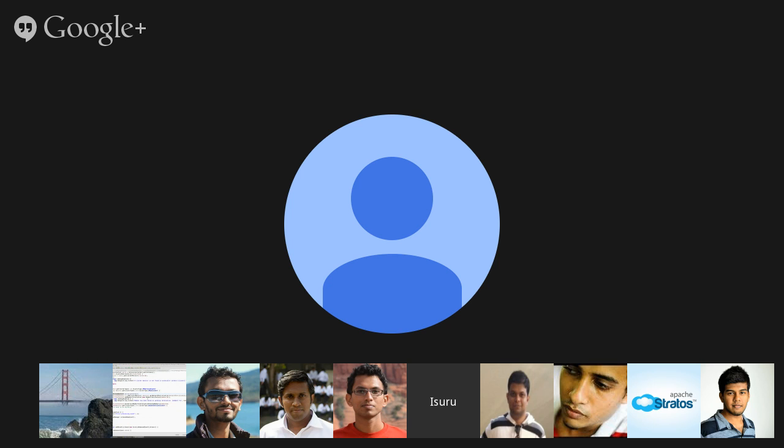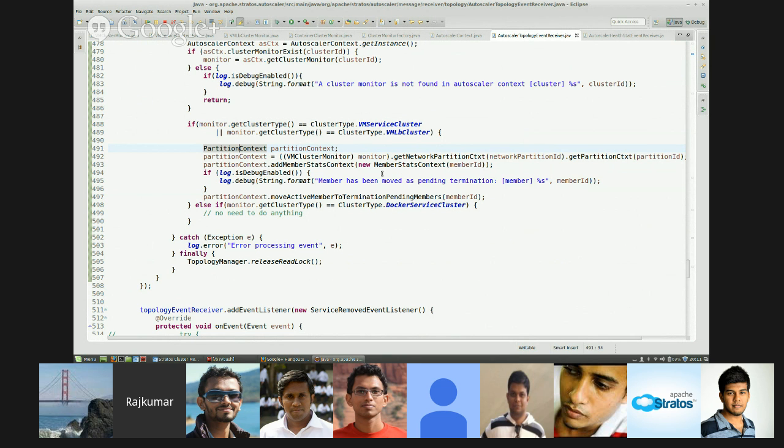You mean it's not possible or it's difficult to define an abstract cluster context class which will be the parent of the Kubernetes and the other cluster context, is it? Yeah, I don't think we can make them in one hierarchy. I mean we can't abstract anything there, right? This has network partition ID, and that one has Kubernetes cluster ID.